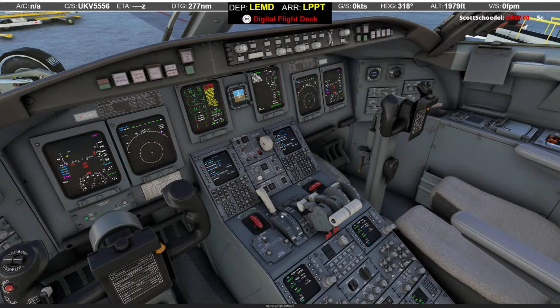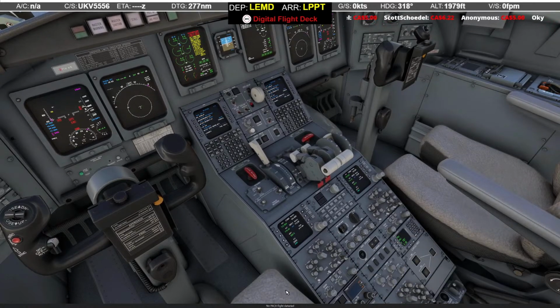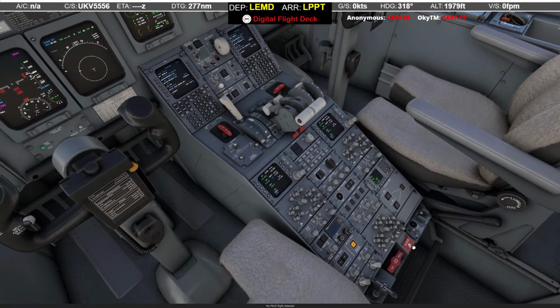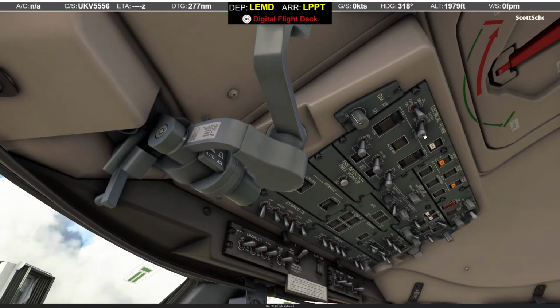Thing about the spoilers, they have auto detection, so you don't have to arm them or anything for landing. They do auto detect and deploy, which is pretty cool. It's something that you don't have to worry about too much. Radar is, let me get rid of the seat here, off. ADG manual release is stowed. Emergency flap switch is normal. Battery switch is on. APU is off. Aircraft is on ground power.